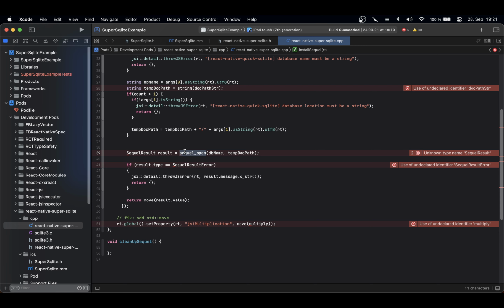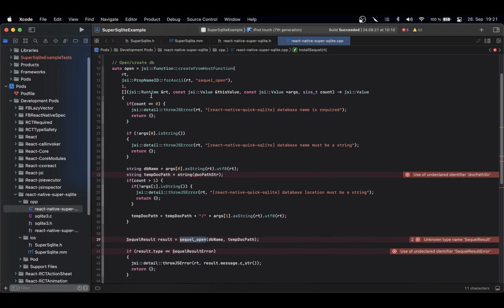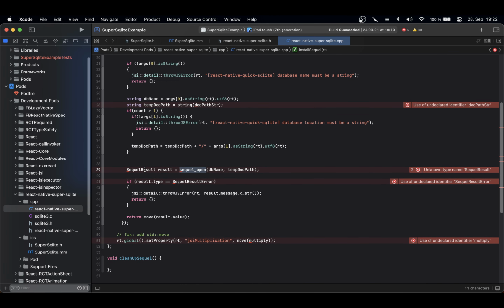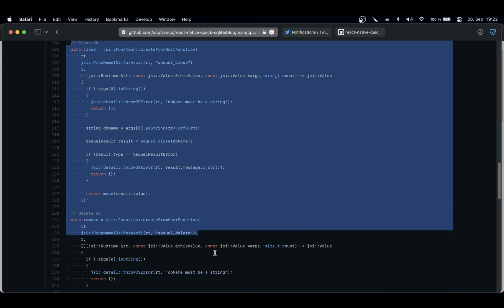This is the function implemented in pure C that doesn't know anything about the JSI, that will talk with the pure SQLite implementation and open a connection to a database. So then we can execute SQLite against that database. So nothing too special, right? And I'm just creating a JSI function that will be the function that I'm going to be able to call from JavaScript. So here you see I have other functions.